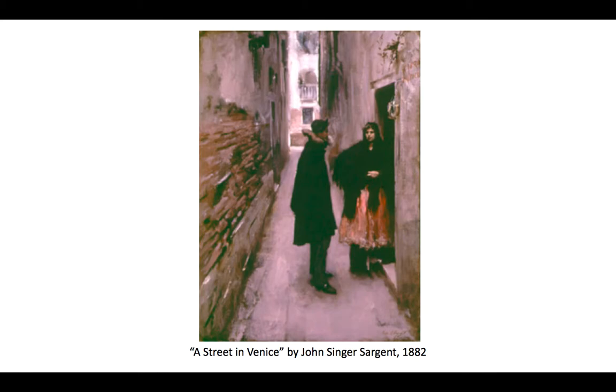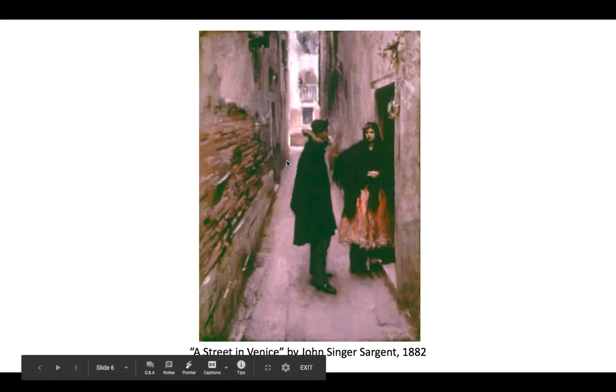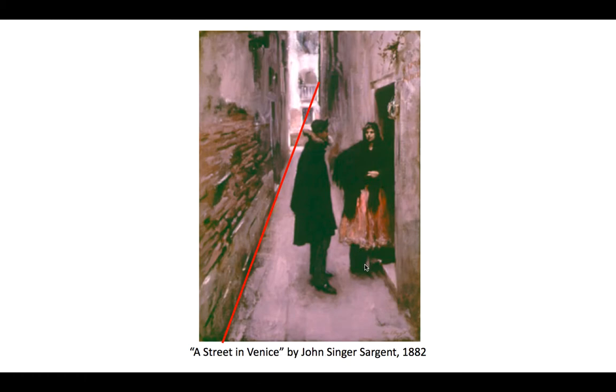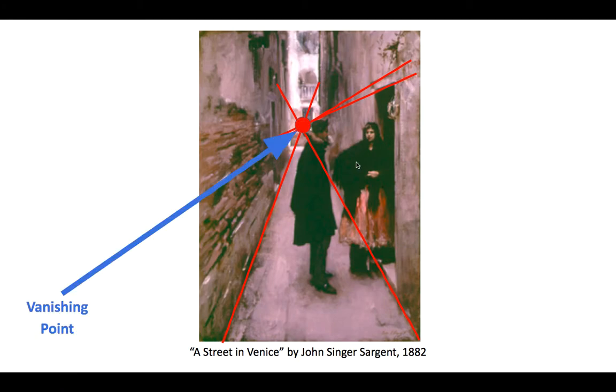In this painting by John Singer Sargent from 1882, it's a little more subtle, but we definitely see one-point perspective, and that's why it looks like it really shows a sense of space and realism. If we were to take a line where the wall meets the ground and extend it out, and do the same thing on the right, and look at this doorway above, and even this crack above the doorway, we'll see that these lines all come together to a vanishing point.